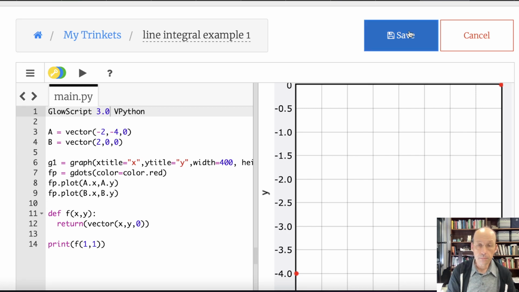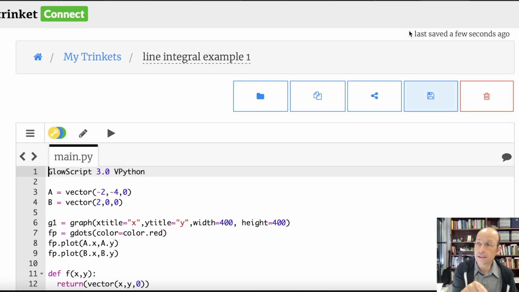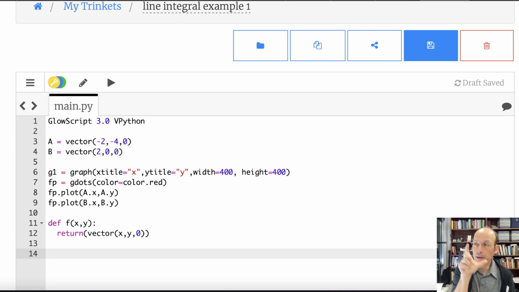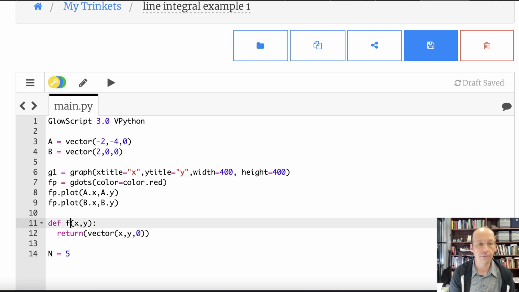Now what I want to do is to break this into n steps and move from A to B. Okay, so let's do that. I don't need to print that. Let me call the vector L from A to B. That's my total vector. So let me say N equals 5. I'm going to do 5 steps. I'm going to make another graph.